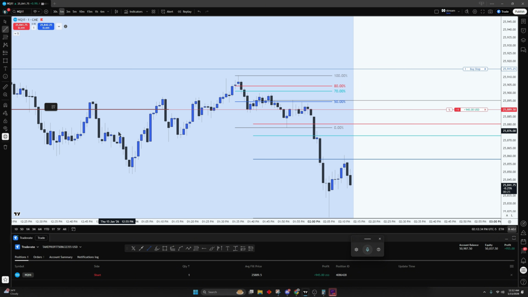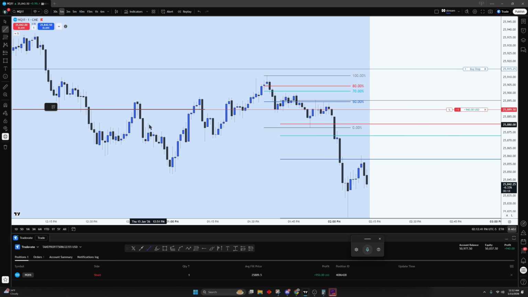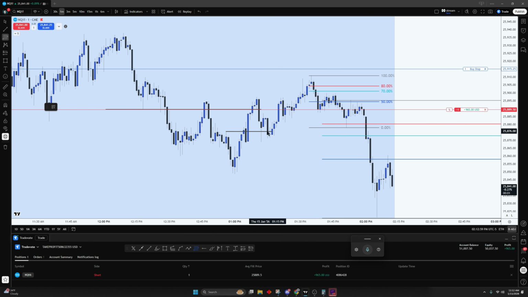So if we look here, where's the last high that led to a new low? On the microstructure, that would be this high right here. So you should be on a microstructure looking for shorts until this high gets broken. Once this high gets broken, you then should be bullish for this little move up here.